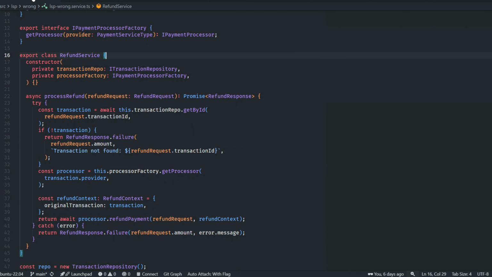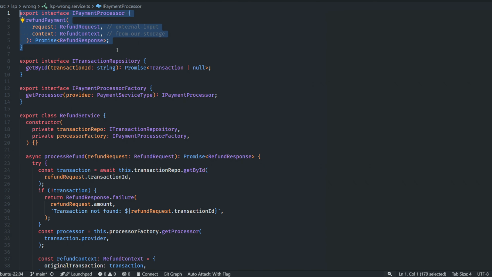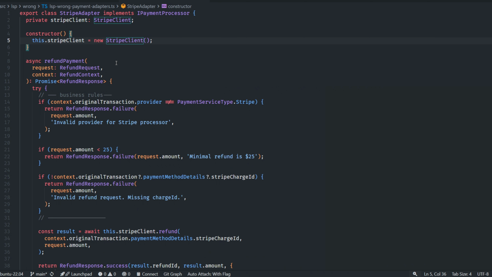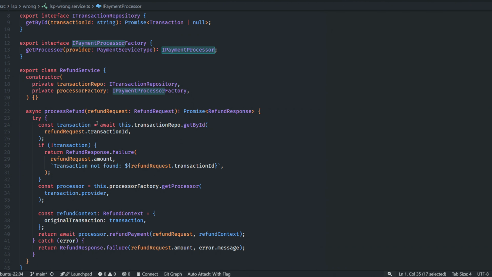So in order to fix that, we created an interface, or you can call it a port, which is the payment processor, and we created adapters for each payment provider, which essentially converted input into the inputs required by each provider.